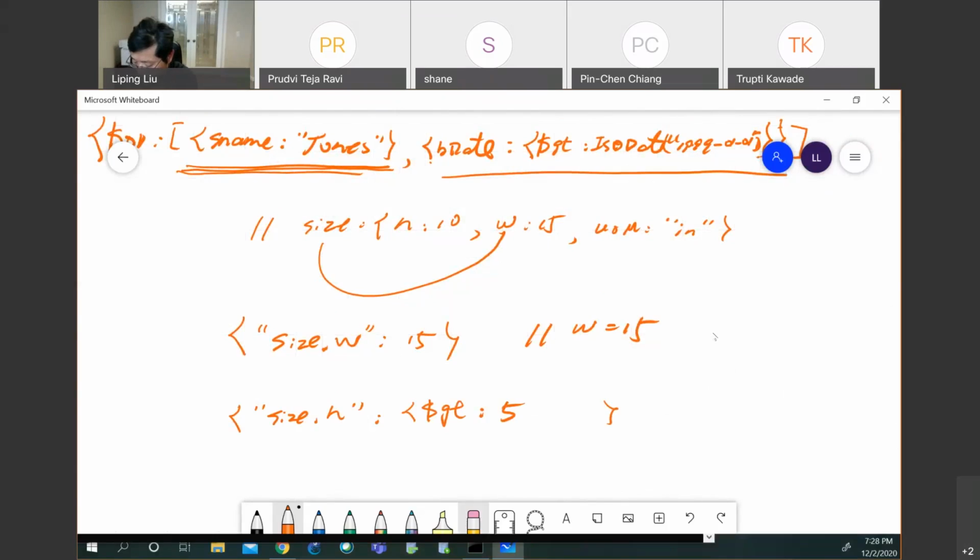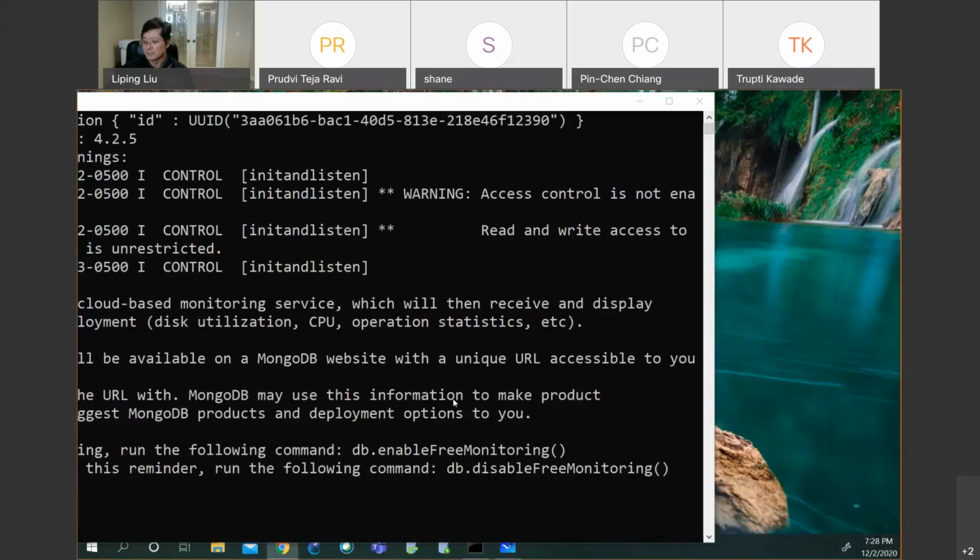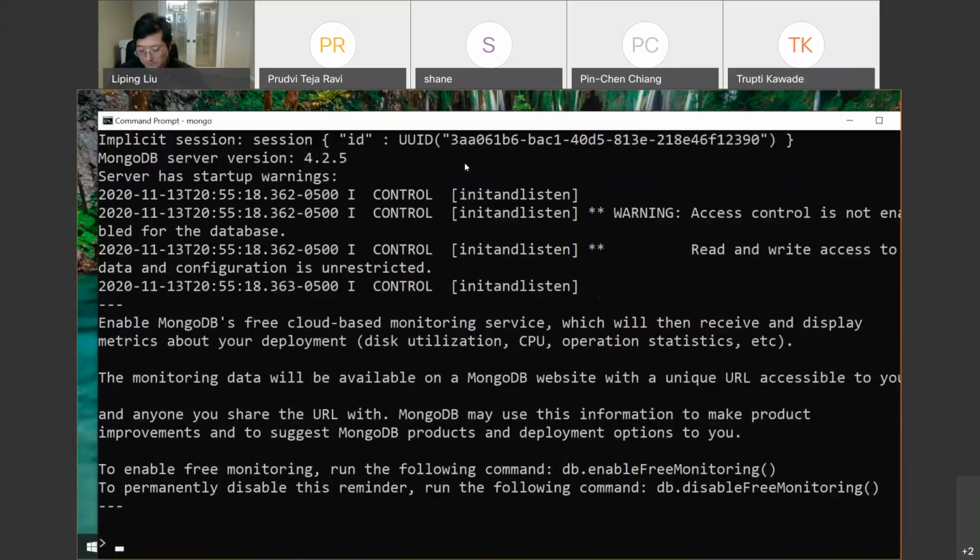I'm going to just stop here. So in this case, you're trying to do height is greater than 5. That's how you specify a nested document field inside embedded documents. All right, let me see what time it is. Let's try to practice, and if we need more, we'll come back. At this point, I'm going to close that and go to MongoDB and practice some of the examples.